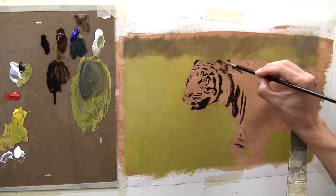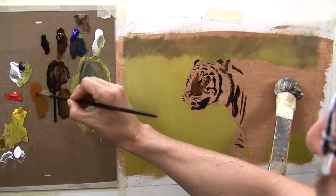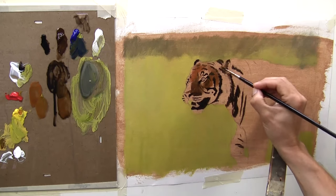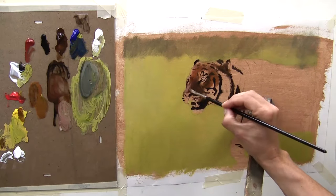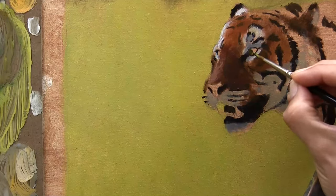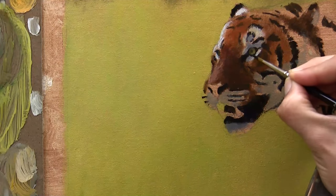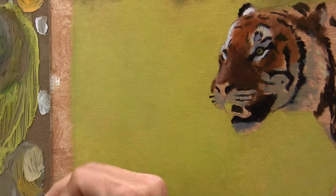I block in the stripes so that I can maintain them when I'm actually painting the underpainting; otherwise those fine pencil lines that I've sealed are just going to be lost and I'll lose the shape and form. I've done a brown to start with and I've got a dirty color for the whites in as well. You don't want to go too white too quickly — basically you don't want to get the highlights in too early in a painting.